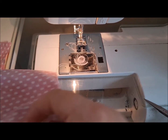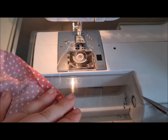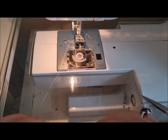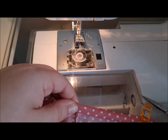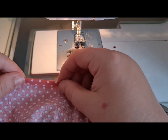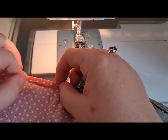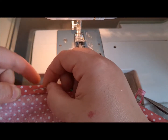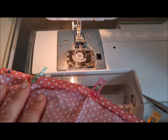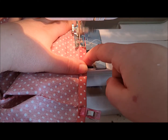Now the next thing is to do exactly the same on the bottom: iron one centimeter up on the hem, then another centimeter up. If you've got clips — which I know you have because somebody's been very thoughtful and given them to you in this pack — this is a great time to use your dolly clips. They're so useful; I've even been known to hold a dress together at a wedding with them! Continue popping those in, or if you don't have clips you can just pin it. Then pop it under the machine close to this folded edge and get your hem on — it's always good to stop with your needle in the work.